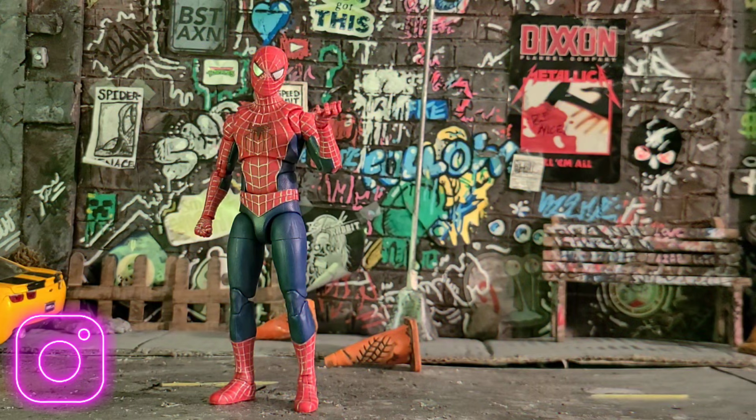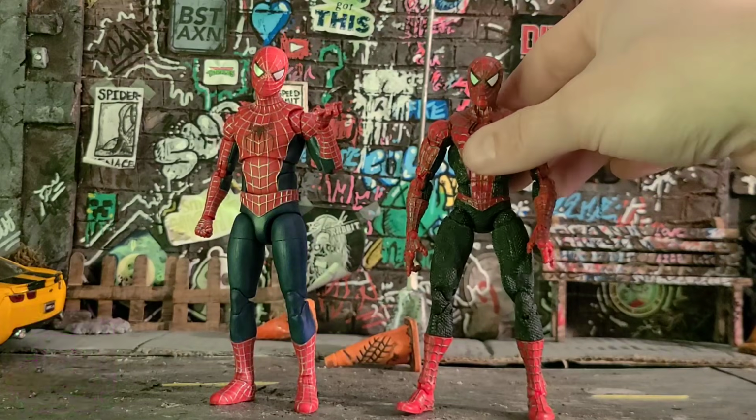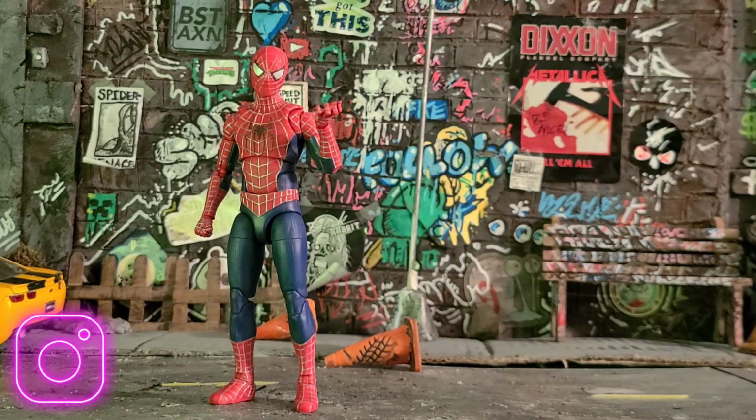I guess he doesn't look terrible, but there's definitely stuff that seems kind of off looking at the suit, but I think I want to jump into some different size comparisons here. Here is the Toy Biz Spider-Man 2 figure, and this head sculpt just is so much better. The sculpt work on this Toy Biz one still slaps.